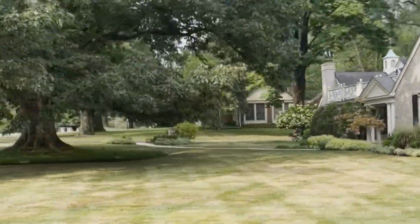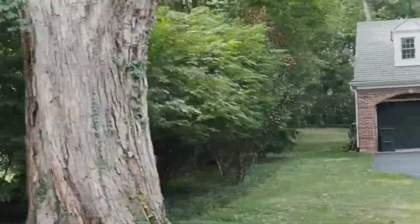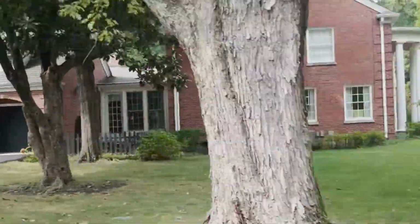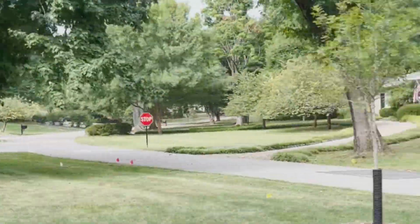The next con is the exclusive nature of the neighborhood. This neighborhood is landlocked. There's only so many single family residents that are in the neighborhood, so it's going to be a lot harder for you to actually find a home here. A lot of times these homes are selling off market, and when they are coming on the market, they sell very quickly. So it's going to be more competitive to get in. The inventory is lower, not only because there's less houses here, but also just because it's more competitive.